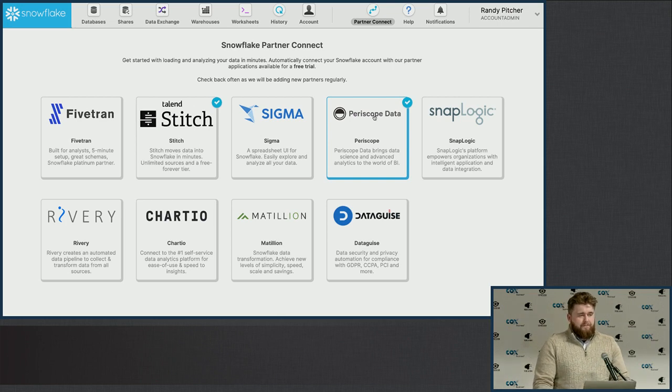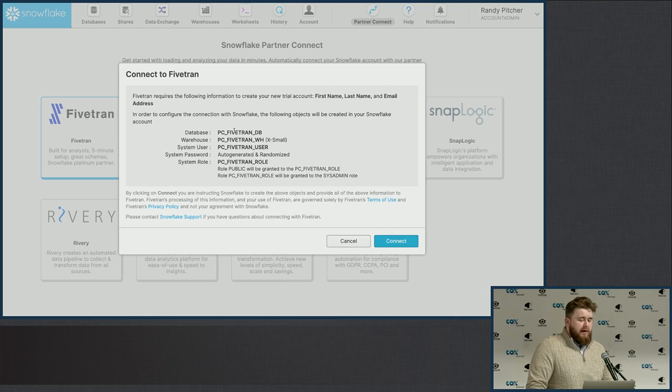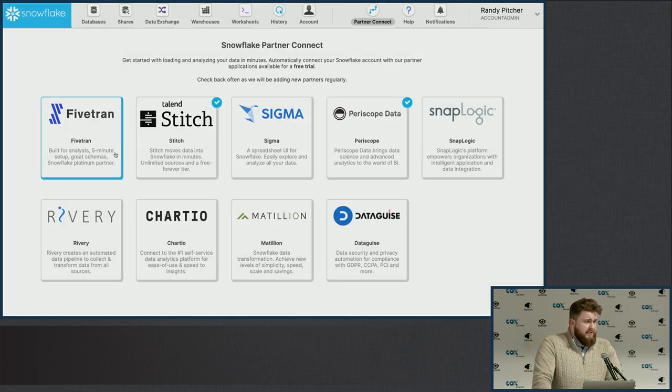Because these are all cloud-based solutions, I can click Fivetran here, and it would generate within my warehouse all the things I need to properly wire up a new Fivetran account to my Snowflake, and it'll take me to Fivetran and create a new account for me with this email, and I'm up and running with a free trial ready to go, one click. It's an incredible use case. I encourage you to experiment with these, with maybe your personal emails, and it's a real cheap way to find out whether this is worthwhile doing in your enterprise environments. Fivetran especially, you can't beat that.